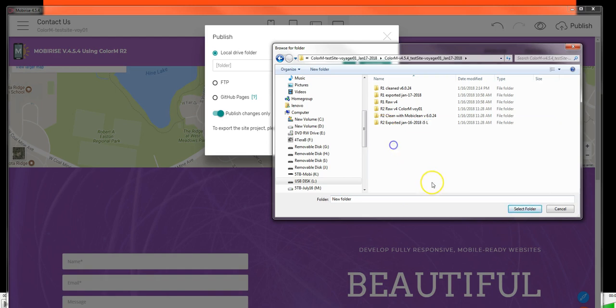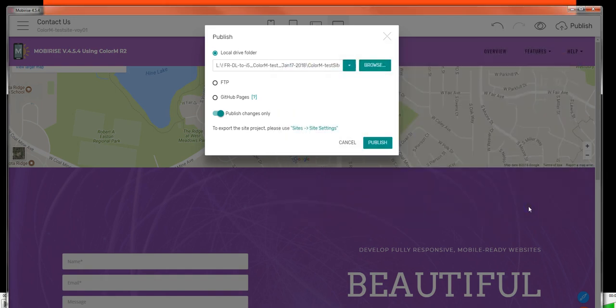Okay, so we are publishing it, right? Even though we created all those, we're going to publish it to R2 raw. It's very important that you follow your protocol, and you don't get all screwed up and try to put it back here. If you put it back here, it's going to try to write over the files. Okay, and if you know anything about how hard drives work, then you know when you write over a file, there is a small chance that the space that you're writing over the top of will be corrupted because it's been written on too many times, or it's defective, or whatever. So we write in a fresh space. Here it is. We're going to write here. We're going to select it. We're going to make sure that this is turned off, and then we're going to publish it.